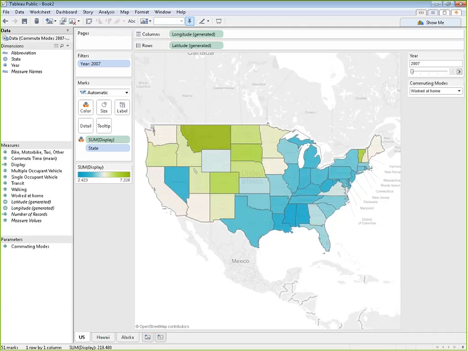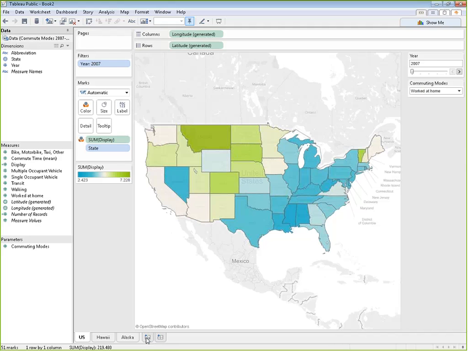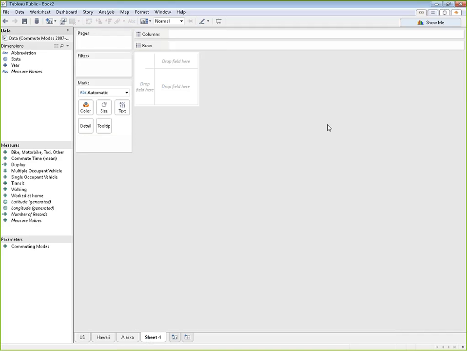All right, so let's say I want to ask a slightly different question. Let's say I want to ask the question of which states have the highest mean commute time. To do that, I'm going to open up a new sheet. And so remember, to open up a new sheet, I can do one of 3 things. I can select this icon down here at the bottom. I can click that same icon up here along the top bar, or I can go Worksheet, New Worksheet. I personally like opening up a new worksheet from this icon at the bottom, so I'll just select that right there. And again, we're back to this blank canvas where we can ask and answer some new questions.